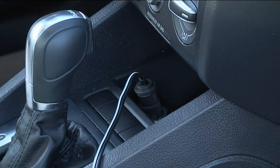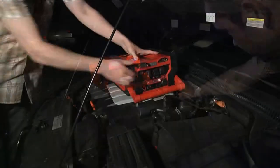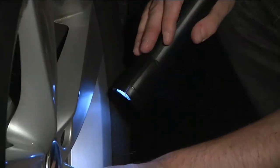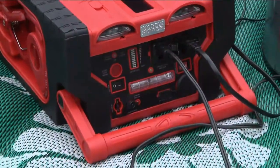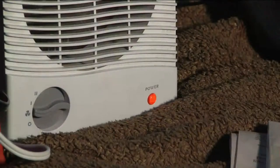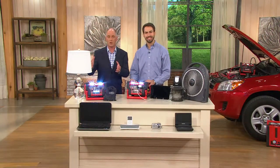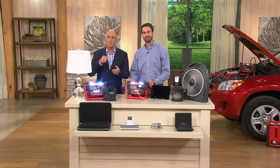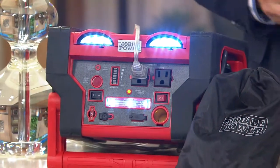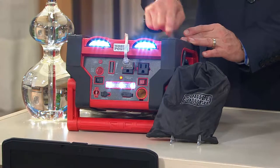There's a company that is the number one brand name in portable power here at QVC — the brand name is Mobile Power, and this is called the Beast. That's not a marketing name, that's what it is. This unit gives you flashlights, you can plug household items into it, it will charge via USB for things like your cell phones. When you've got inclement weather and power outages, it has enough power with its built-in 260 PSI compressor to pump up tires even on a larger vehicle. It has enough cold cranking amps to jumpstart a four, six, or even an eight-cylinder vehicle — not all units can jumpstart eight-cylinder vehicles. This is completely portable and rechargeable over and over again.